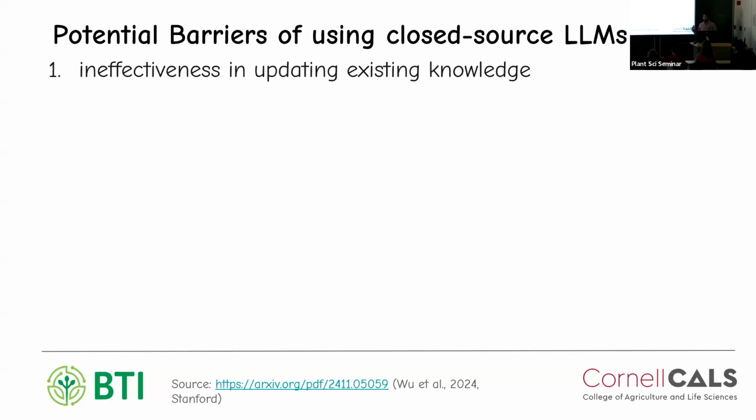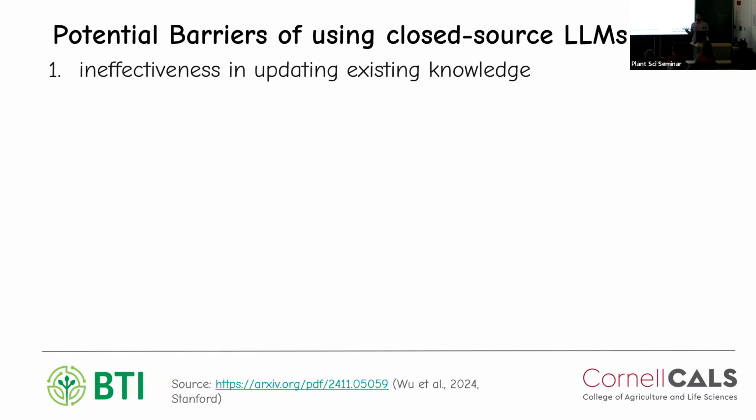However, recently, the Stanford NLP group have tested with various closed source models. They fine-tuned their LLMs using those closed source API keys, and they found that there is an ineffectiveness in updating existing knowledge. What I mean by that is, once they fine-tuned their models using these closed source APIs, after that, they modified their data in the database.